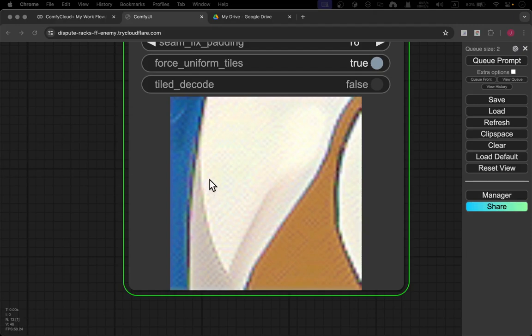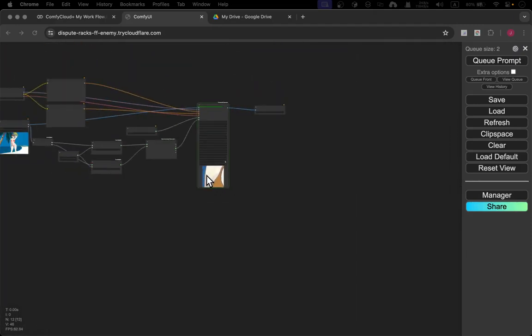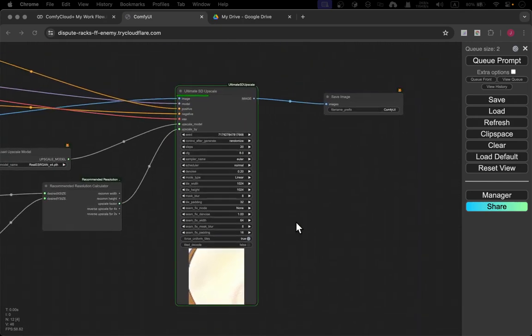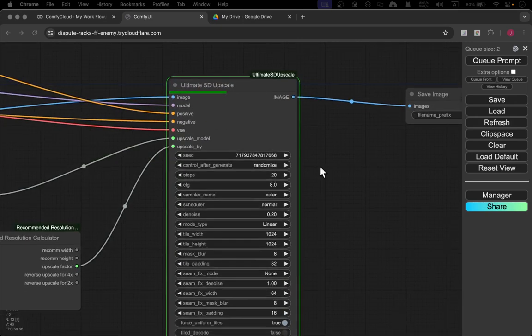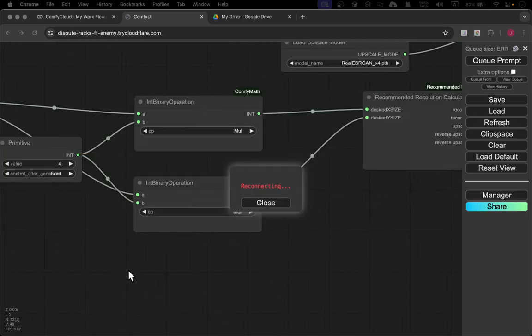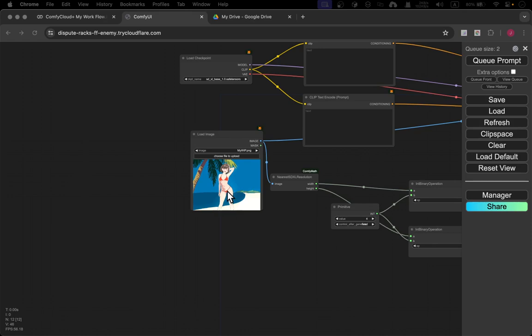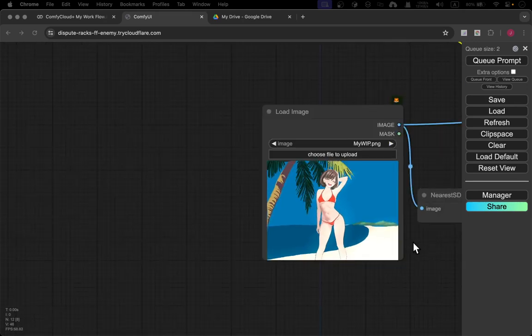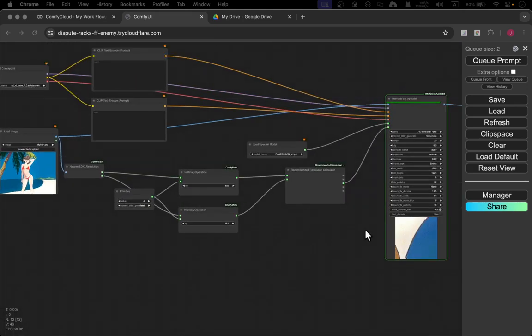Okay, this is awesome. I can see each tile as it's upscaling. It's really interesting. Right now, the model is making my drawing into different tiles, cutting it into tiles, and processing each tile right now.